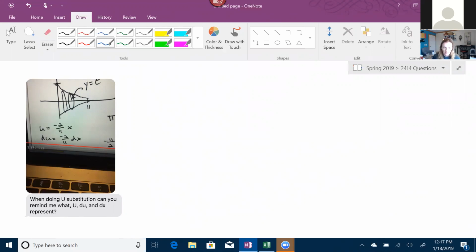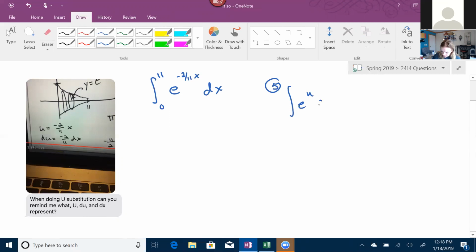So in the base, this was like number 5 on homework 6-1. In the question, you get down to this point where you have to integrate the integral from 0 to 11 of e to the -2/11 x dx. And if you look on your derivative and integral sheet that I handed out, this is number 5 on that sheet. You'll see it's that integral of e to the u du is exactly just e to the u plus c.